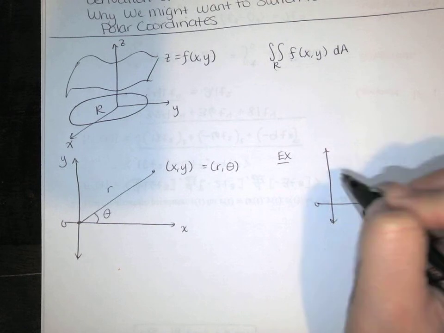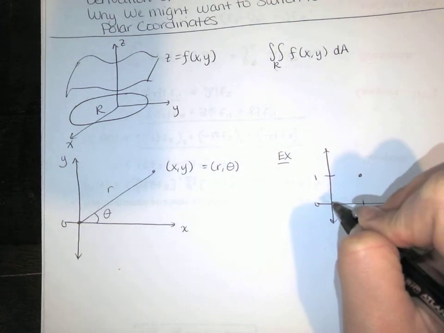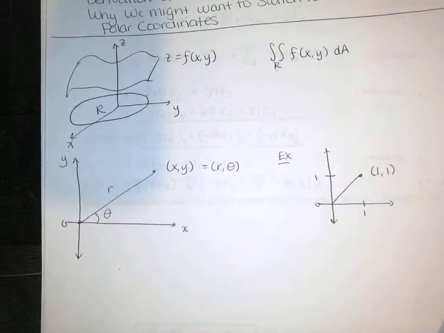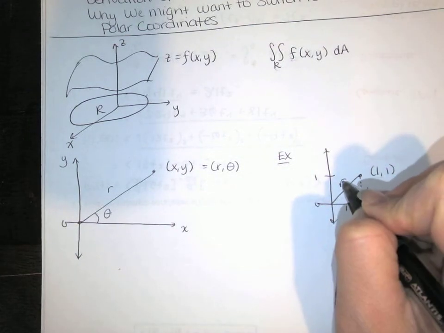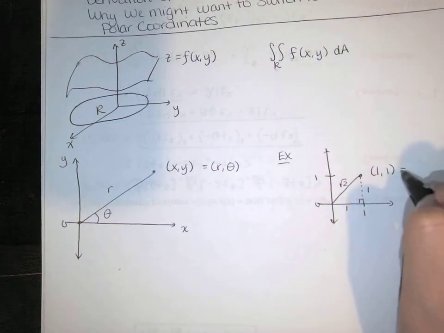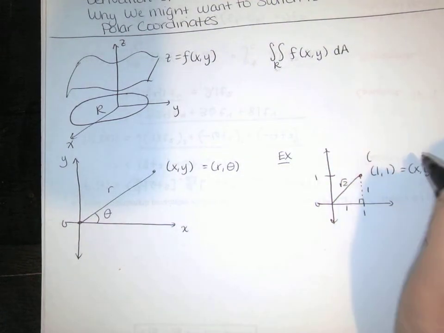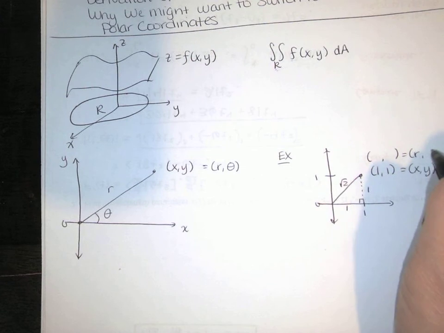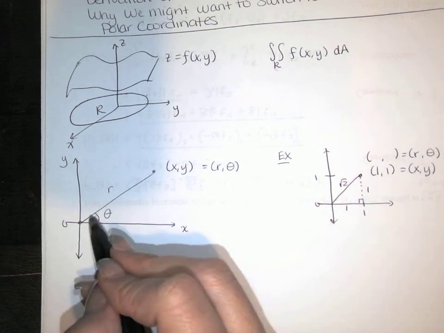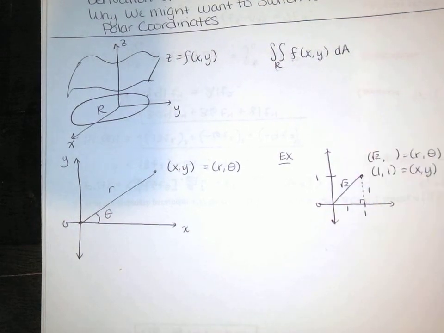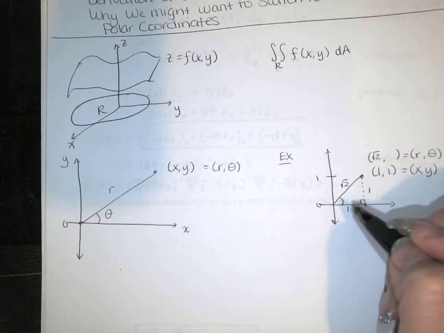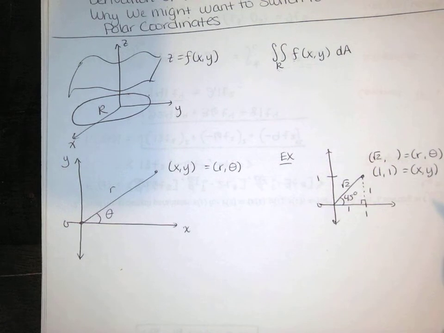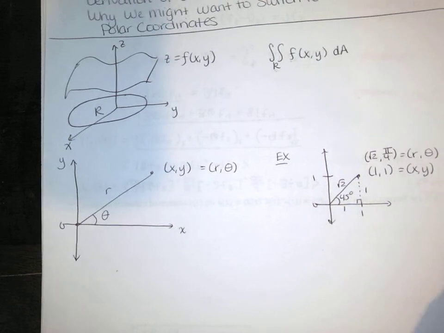So just for example, if this is the point x equals 1, y equals 1, in rectangular coordinates, well, if that's 1 and that's 1, the distance from the origin is square root of 2. And remember, the distance from the origin is r, so r is square root of 2. And the angle here in a 1, 1, square root of 2 triangle is 45 degrees. But of course, we don't want to be in degrees in calculus class. We'll call that pi over 4 radians.